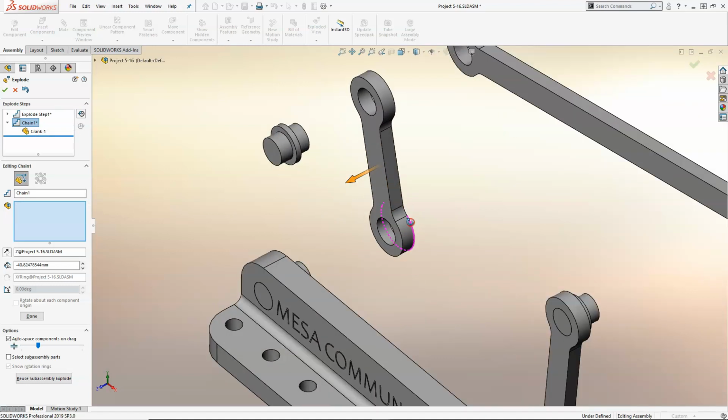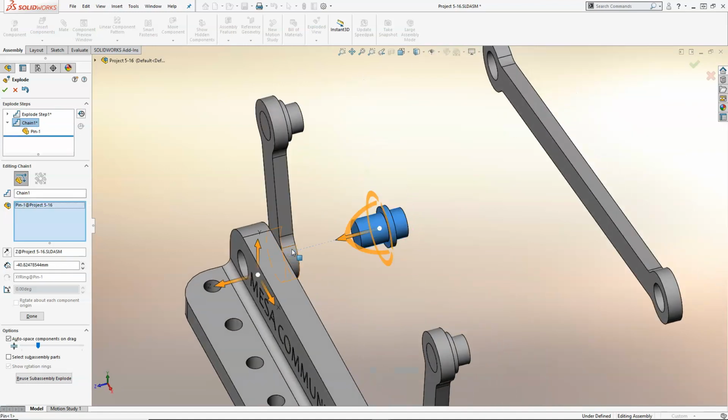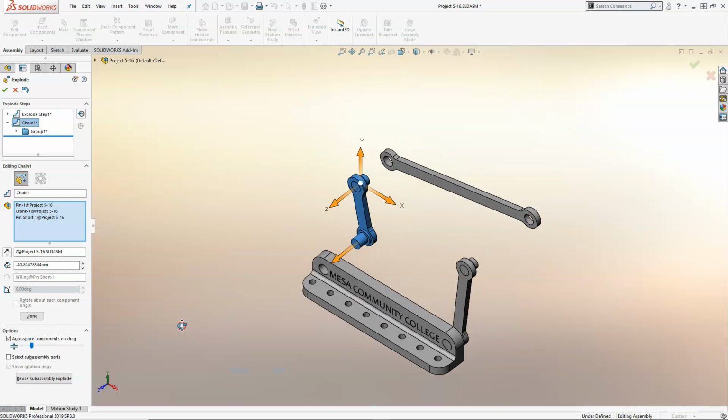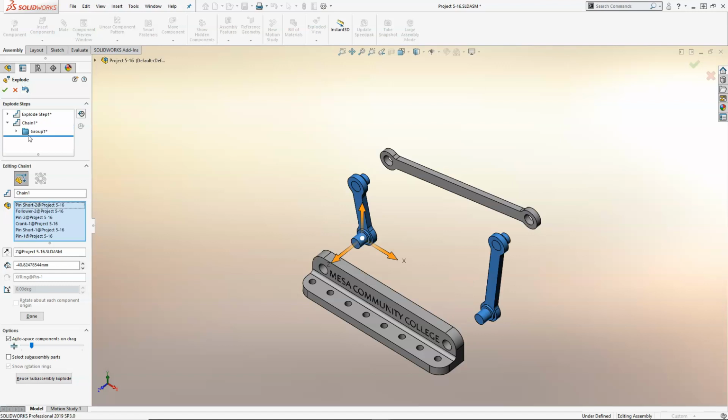I don't have any items in the chain, so let's go with the first one. So autospace is not doing what I expected it to do. Anyway, what it's supposed to do is separate those out. So you're going to have to play with that one and see what it gives you. There's the group. I'm just going to undo through a couple of these and see if I missed a parameter somewhere.